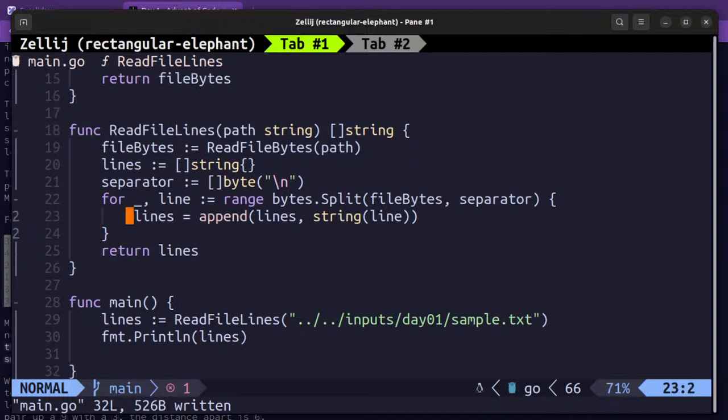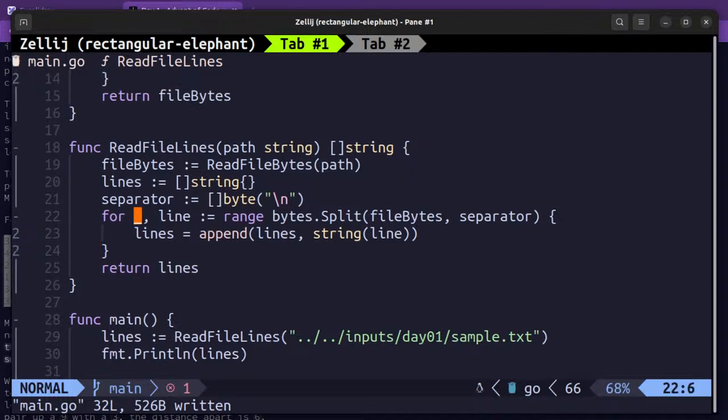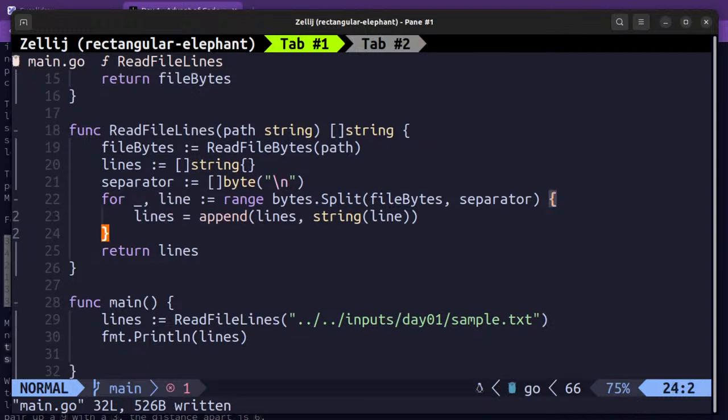We were using the index here, not the actual value. Okay, that was a small issue. Okay, so now we have this.